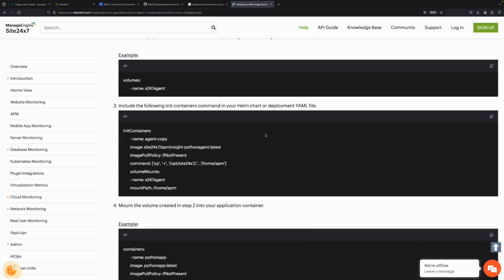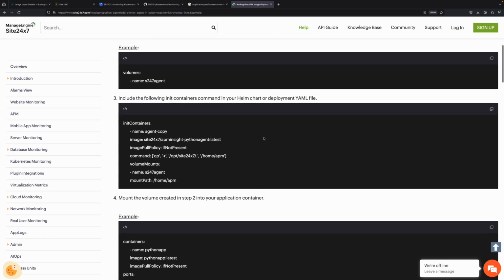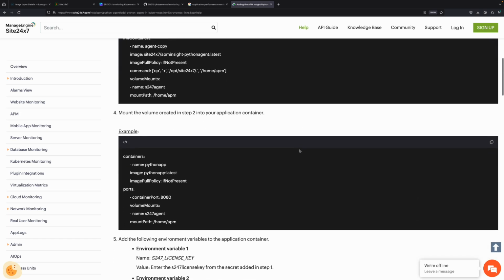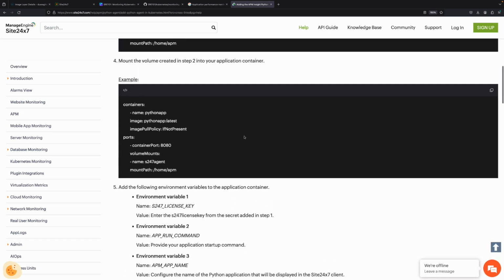Second thing that we do is we create an init container. In Kubernetes, an init container is something that runs before the main container inside a pod. The idea behind init containers is that they can be used to do some initializations, like create some configuration files or do some checks. So any kind of thing. We here use the init container to set up the APM configuration file for the agent, right? So when the agent finally runs alongside our application, this agent is able to find the configuration, which it is going to use to monitor this application and ship the metrics to Site 24/7. And finally, we also integrate our agent inside our application's container, and we'll see how.